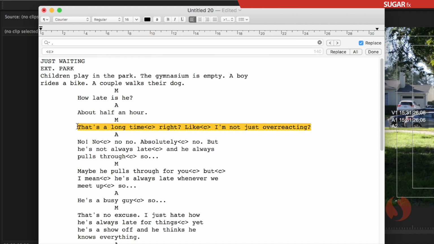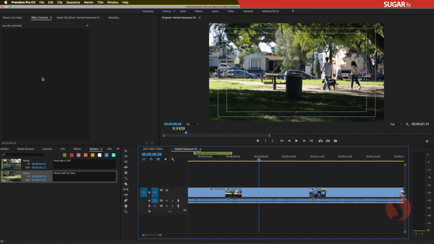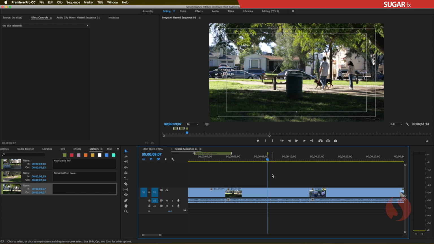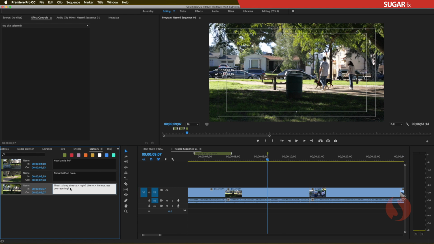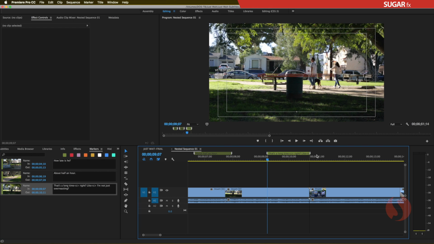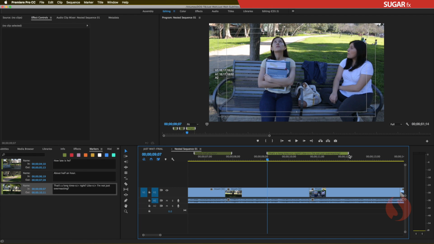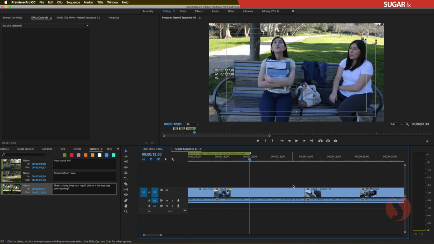Press Command C to copy, and I'm going to go back to Premiere. Put my playhead where it's supposed to go, type the letter M so I can get my next marker, and I can paste. And of course, I can set a time code in here, add a little bit of duration, and make sure that the duration is correctly placed according to the dialogue and the duration down here in the video.